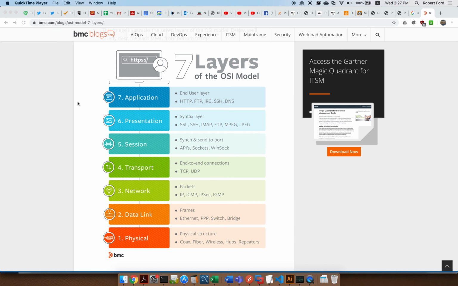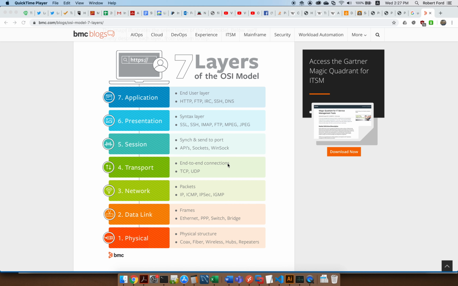Okay, welcome back to the final little part of today's video. You can see that I'm back here once again on the 7 layers of the OSI model, and just to remind you, we were looking at this thing called the transport layer, which has to do with end-to-end communication.